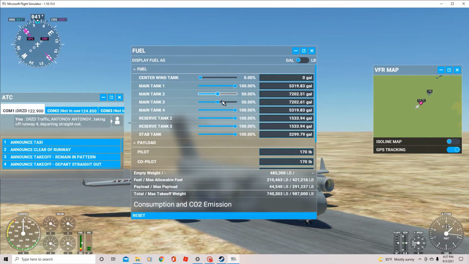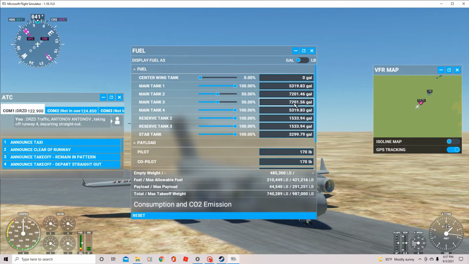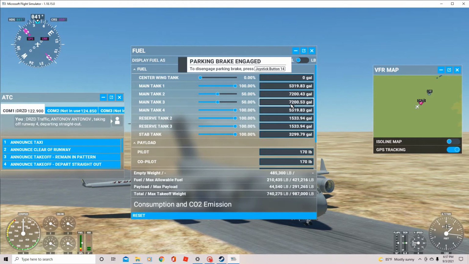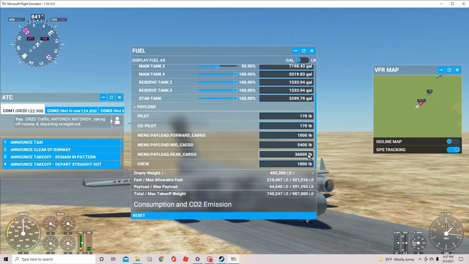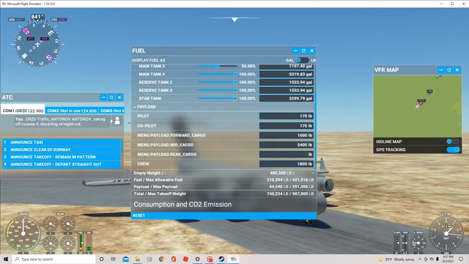We have 50 pounds of 170... we're playing this again. 7,199. There we are. And we're going to experiment with this. What we're looking at right here is the weight. So, not 3,000. We're going to do, I think, about 10,000. How does that sound?